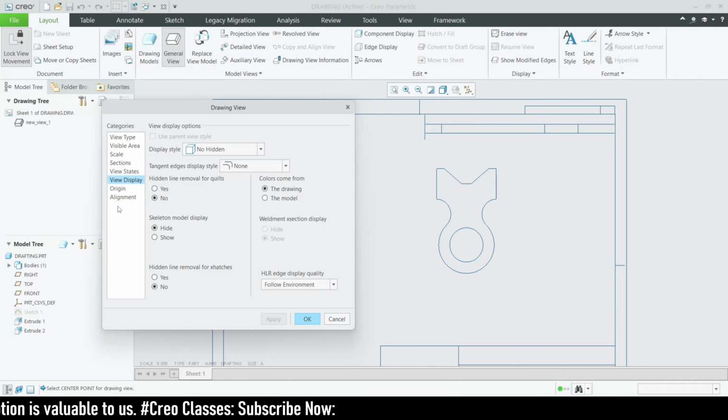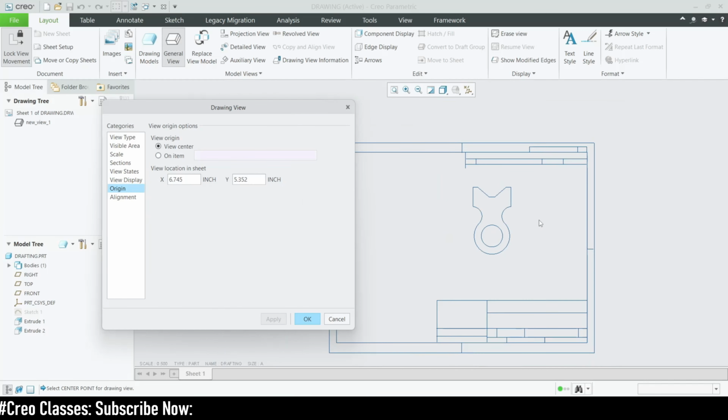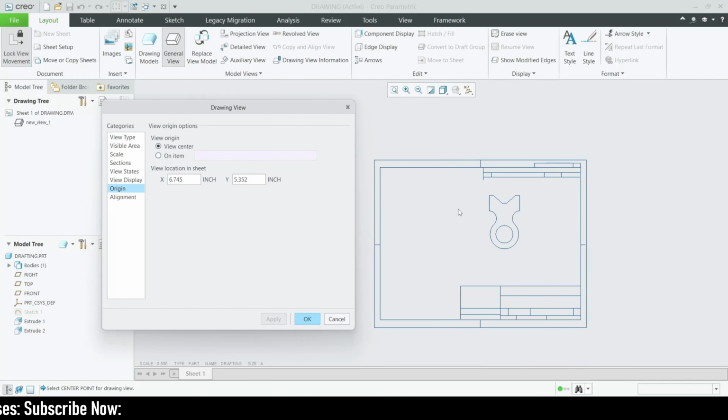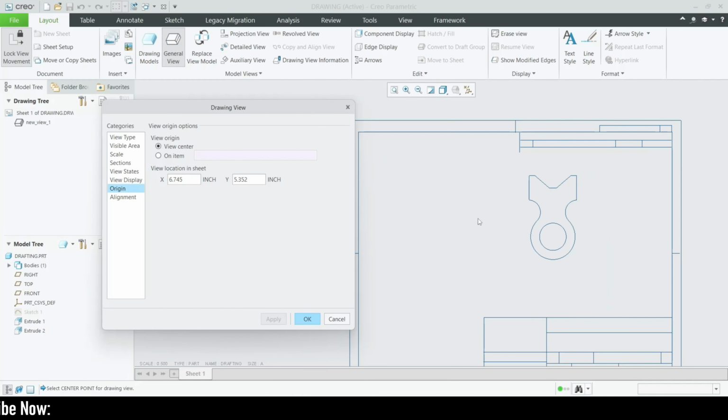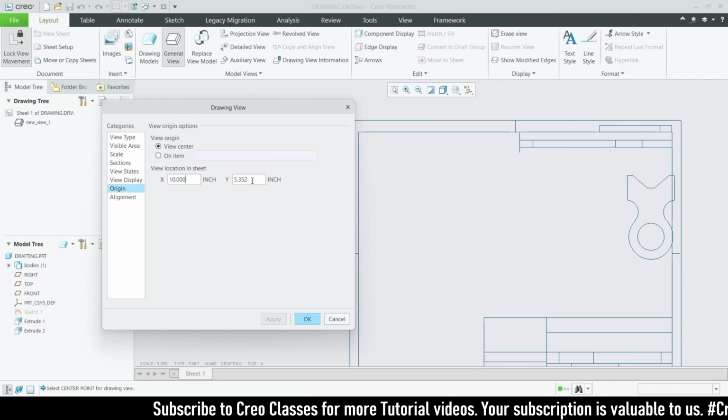Then you can go for origin. This origin is nothing but the position of the drawing part which has been placed in this sheet. You can also edit this dimension. If I enter 10 here and apply, you can see the drawing has moved 10 inches along the x-axis.